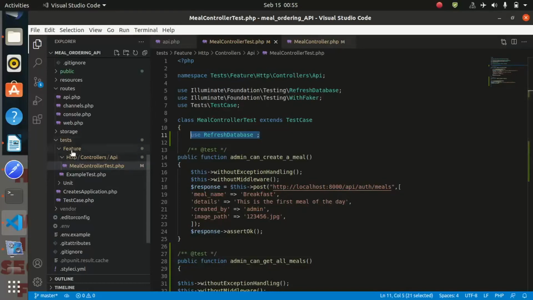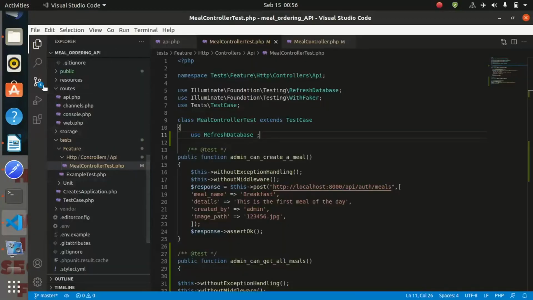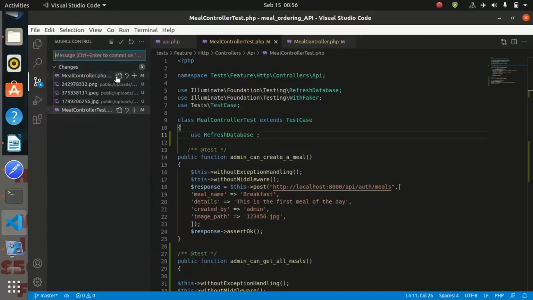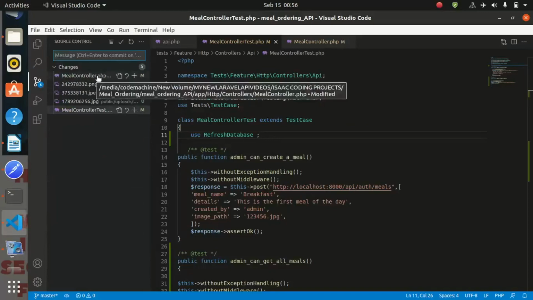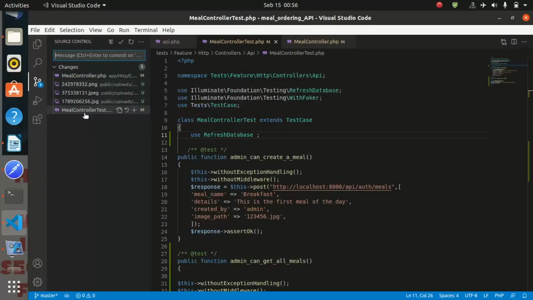So as you are seeing, Git is tracking. Let us first try to commit to Git. So we shall say git add, we're adding all the files. Then we say, let us see here. We are having 5 untracked. So we modified the mail controller, and as you are seeing, we modified the test controller. So you should be committing.